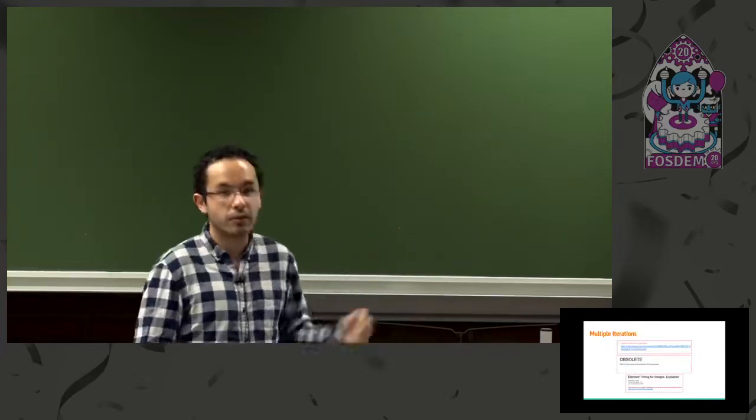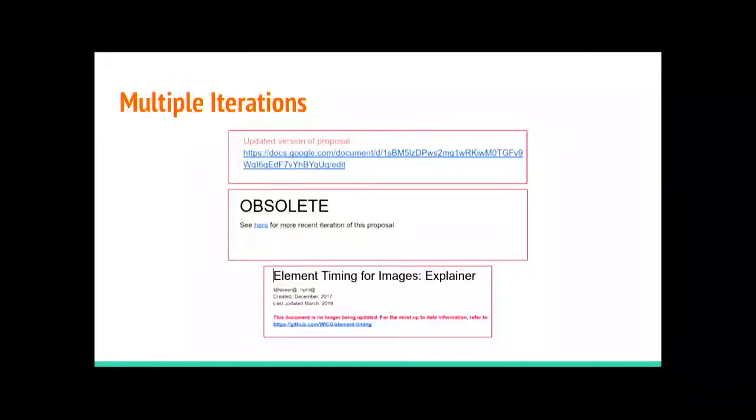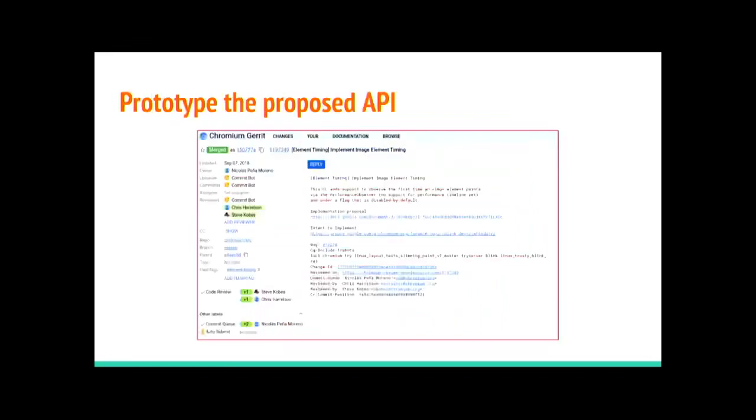As you can see, for element timing, we did quite a few iterations. So the first is the original proposal, and then it links to the updated version. And then you click on that, then there's another proposal which says obsolete. And now it has a link to the updated version. So you click on that, oh, it has been moved to WICG. And then finally, that link will take you to the actual current explainer. So we have multiple iterations because, like I said, socializing the proposal, the idea is to make changes based on feedback.